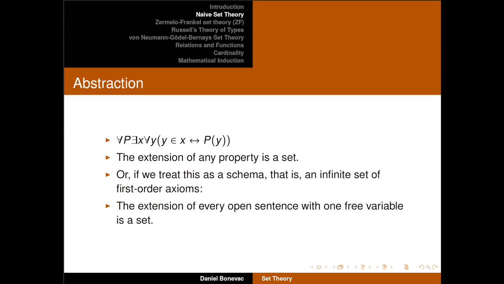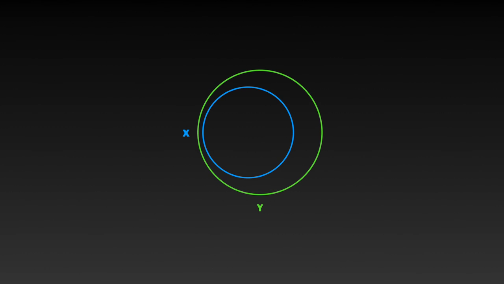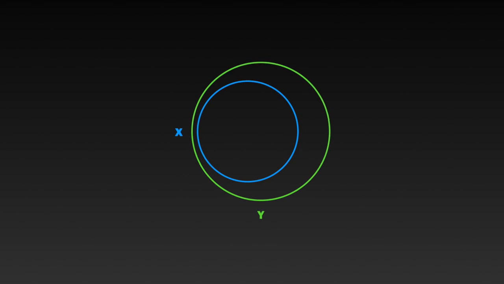Sometimes people treat abstraction as one axiom — talking directly about properties. Other times they treat it as a schema, an infinite set of first-order axioms, where P represents not a property directly but an open sentence with one free variable. We say the extension of every such predicate we can form in the language is a set. From membership, extensionality, and abstraction we can build other important concepts — for example, subsets. X is a subset of Y if and only if for any z, z belongs to X only if z belongs also to Y. In other words, X is a subset of Y if all of X's members are included in Y.